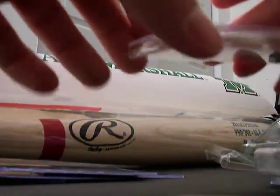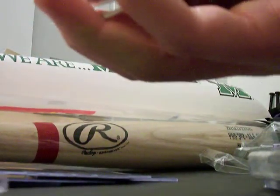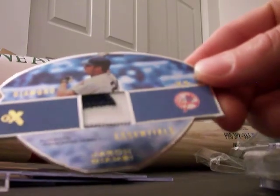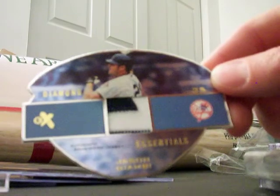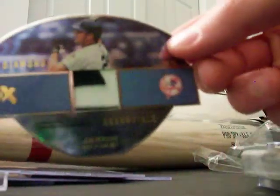Real cool guy. Let's start with the baseball stuff because I love baseball. I honestly don't remember what I was supposed to get, but I know it was a ton of stuff and I know this stuff looks nasty, so this is awesome. Right here we have an EX Diamond — it's a patch of Jason Giambi, Essentials game worn jersey patch. It is numbered 4 of 55. That's really cool.